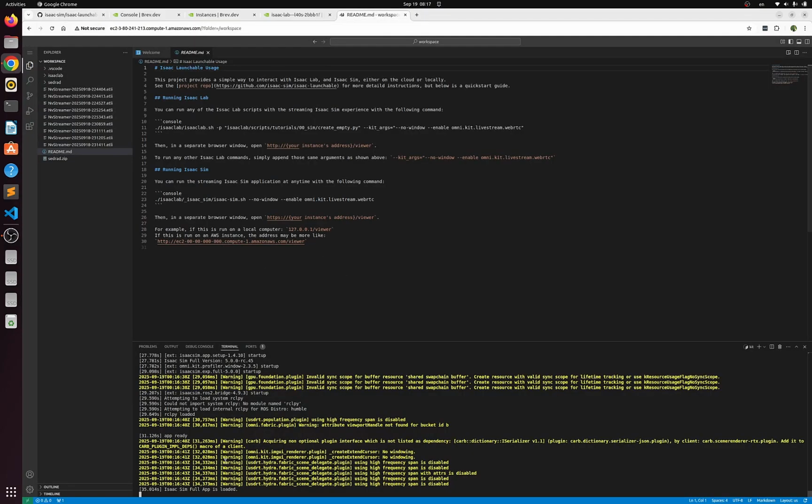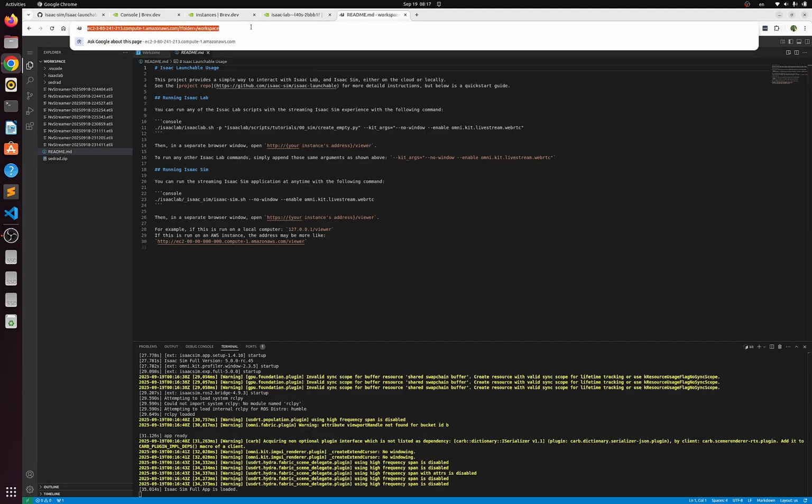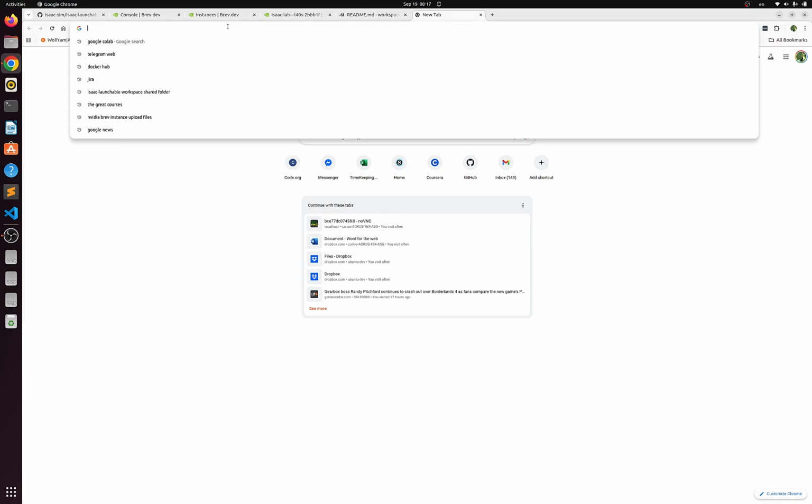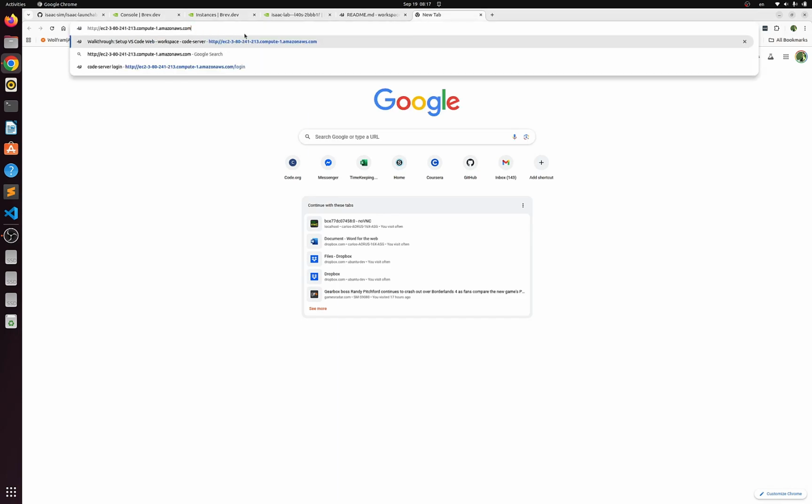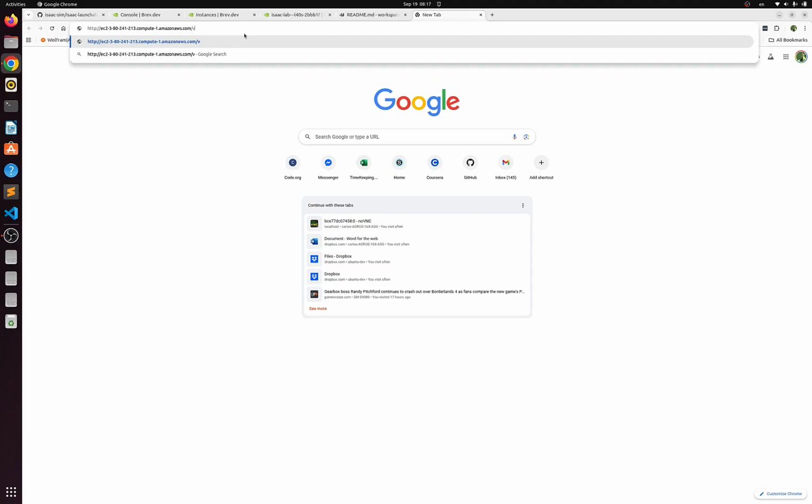Okay, so you're gonna have to wait until it says Isaac Sim is fully loaded. It was relatively fast for me because I did run this before to make sure that it worked. For you, the first time might take a little bit longer, and especially the next step will certainly take a lot longer. So the next step is you copy the link to Visual Studio Code, but then you add viewer. Okay, don't misspell it.